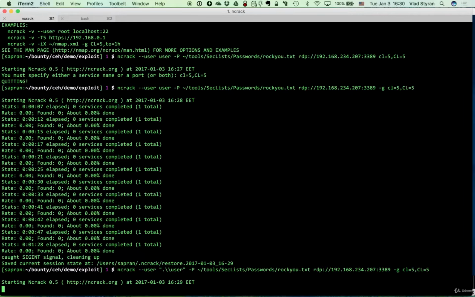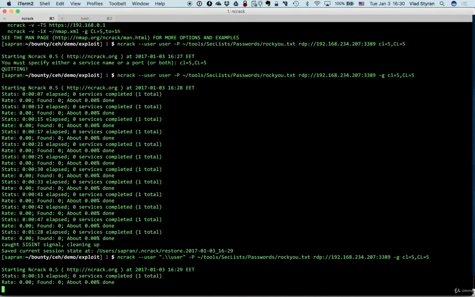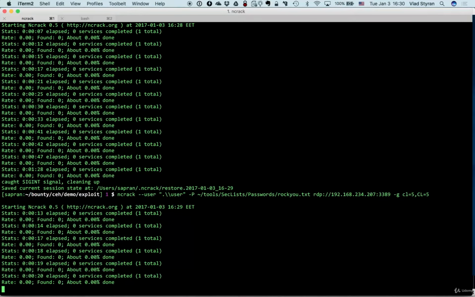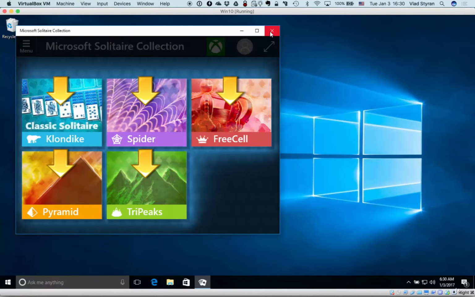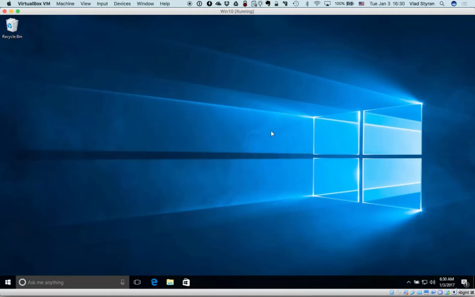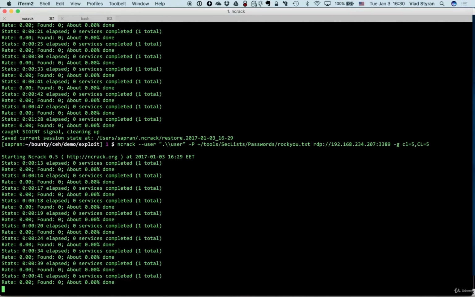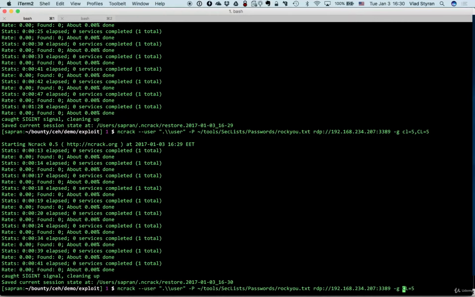So we have to notify the RDP component that we are trying to log in as a local user. This is one way to do that. It just doesn't start, I guess. Why is it not starting? That's funny. Let's do that in one thread. Let's see what happens. And I think that the right notion of it is like this, for it to be host specific, and let's put the username like this.